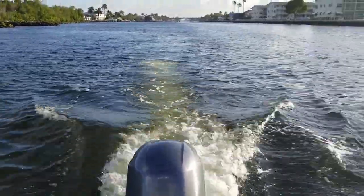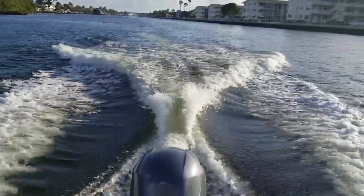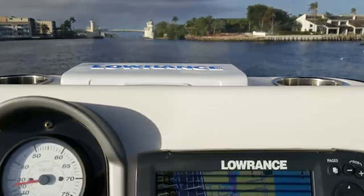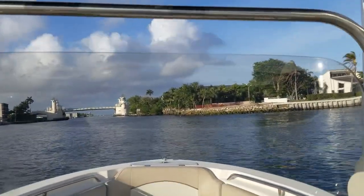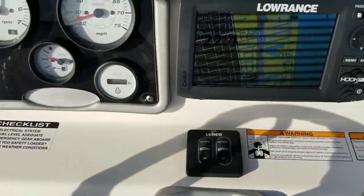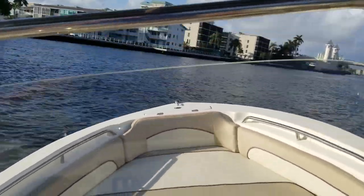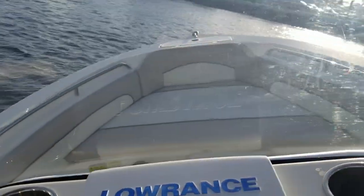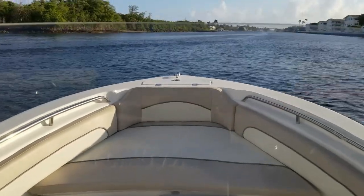Here we are on a beautiful day in sunny South Florida. We're going to get the boat up on plane on a sea trial to show you how well she performs. The hole shot is immediate and she runs very nicely. This is the 19XS — Nautic Star's deep V design, all composite, 100% wood-free construction designed to last for decades. It drives very well and has the optional hydraulic steering upgrade from Sea Star, very easy to maneuver. The Lenco trim tabs are very easy to dial in with the Yamaha Binnacle control.